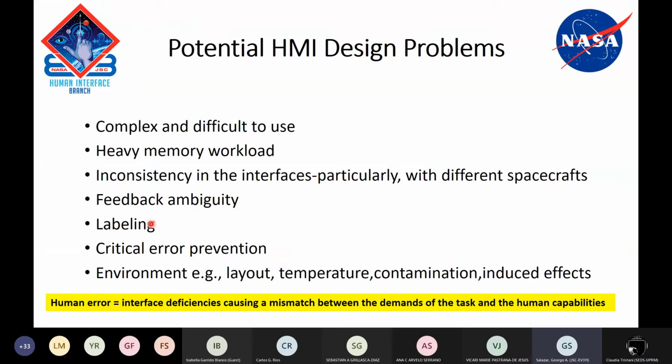This is all environmental life support systems control. This is all related to, let's say, thermal control. So the labeling is very important. If you start mixing things like, for example, environmental life support systems with thermal control, there's a likelihood people are going to get confused and they may punch the wrong switch.